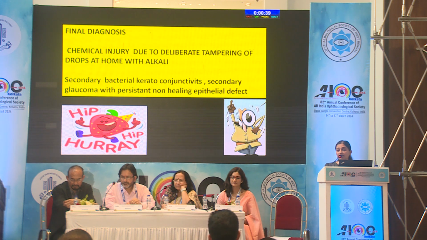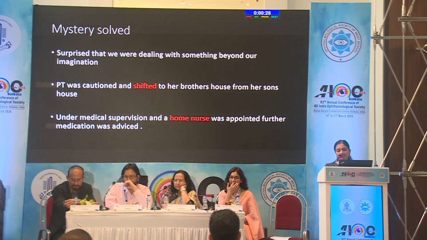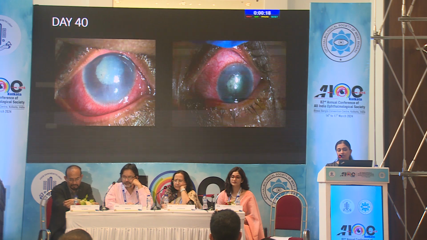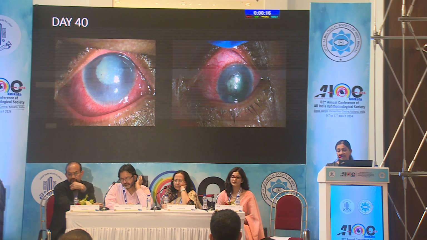Now the final diagnosis we had was a chemical injury due to a deliberate tampering of the drops at home with an alkaline agent. And mystery was solved. The patient was cautioned, shifted to her brother's home from a son's home, and a home nurse was appointed with a medication. And this was the plethora of the diagnosis we went through. And this is she on day 40. She was subjectively managed better.